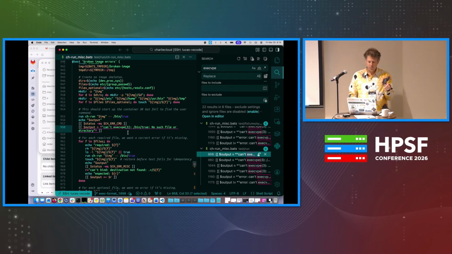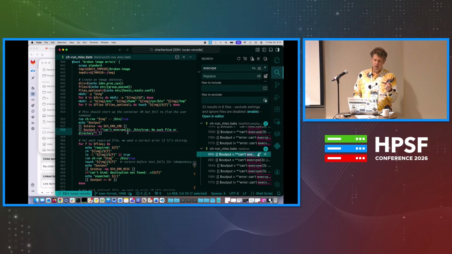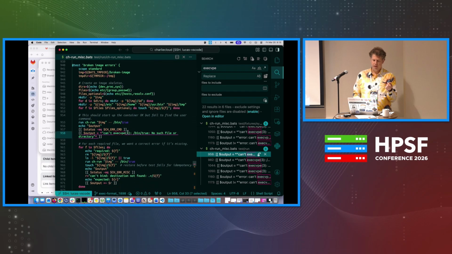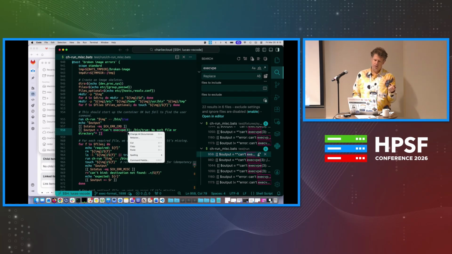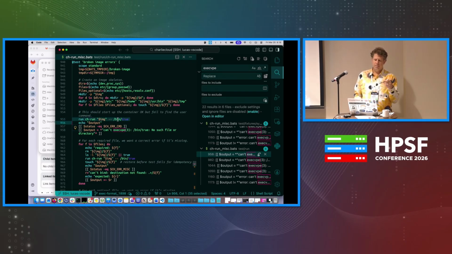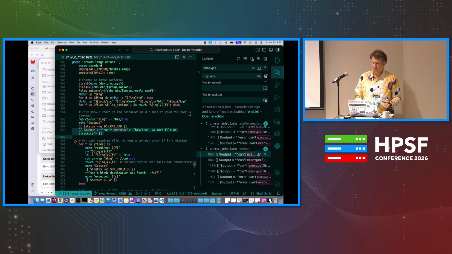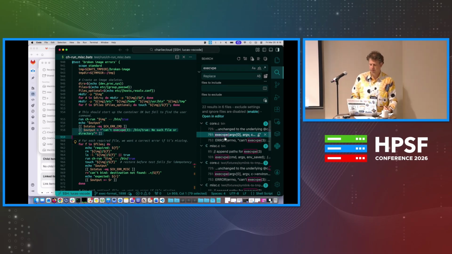So we have a large number of tests that are bats at the moment. I want to change this, but this is how it is at the moment. So this runs a command and captures the output, right? And then we're validating the output status and we validate the error message, right? So this is testing that the error message that we're about to change is what we expect, right?